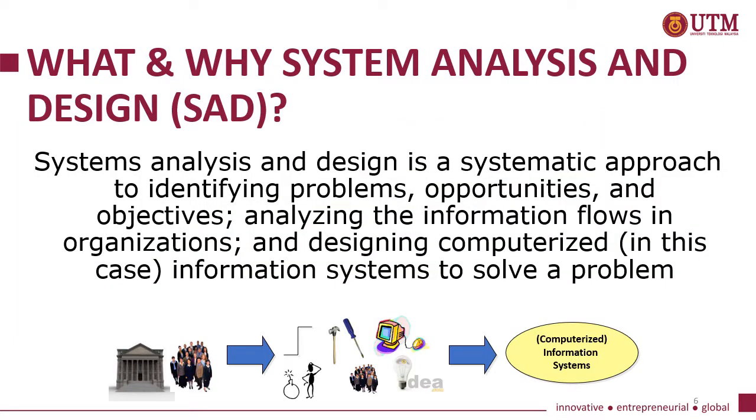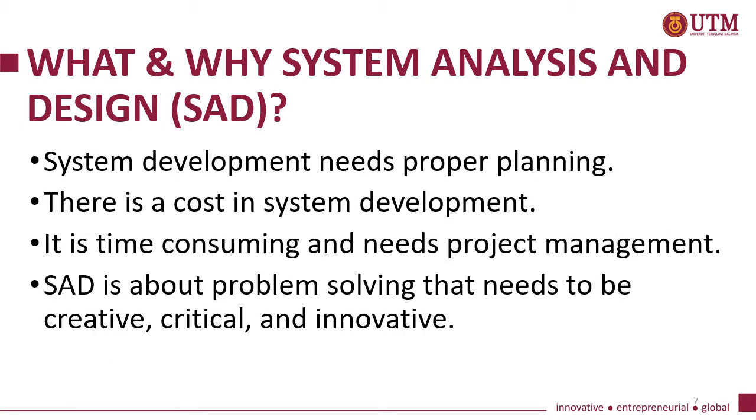Why do we need to learn system analysis and design? System analysis and design is a systematic approach to identifying problems, opportunities, and objectives, analyzing the information flows in organizations, and most importantly, designing computerized, in our case, information systems in order to solve particular problems. System development needs proper planning and there is cost involved. It is time consuming and needs project management. System analysis and design is about problem solving that needs to be creative, critical, and innovative.